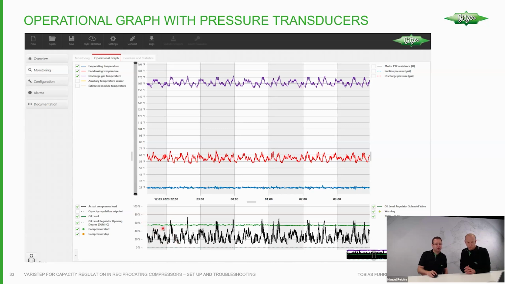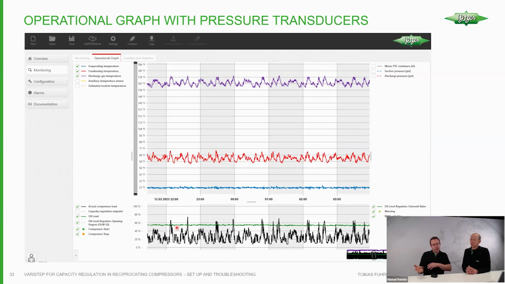The green line is the oil level. This is the digital side glass. So we have something like 58%. There's still a little bit of oil coming from the suction line, but it's not critical at all. We always have the side glass at the minimum, but in these 3 hours, as we see here on the graph, we didn't need to inject oil. So the oil management system is useless.